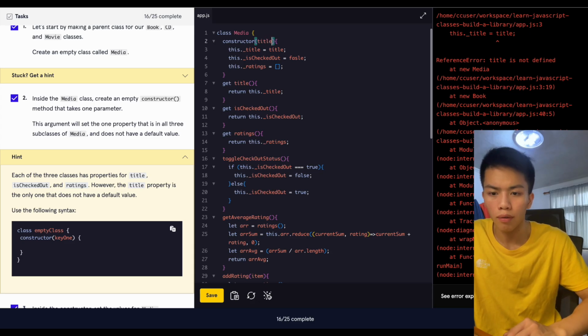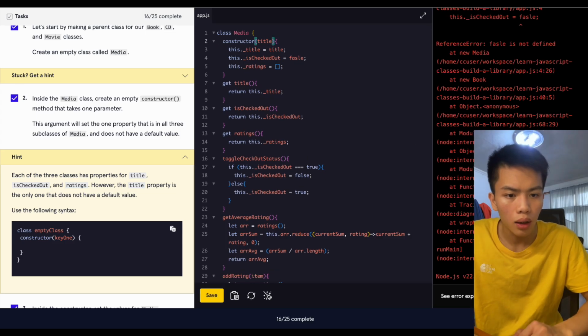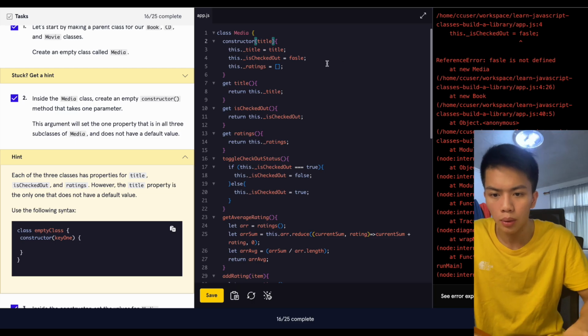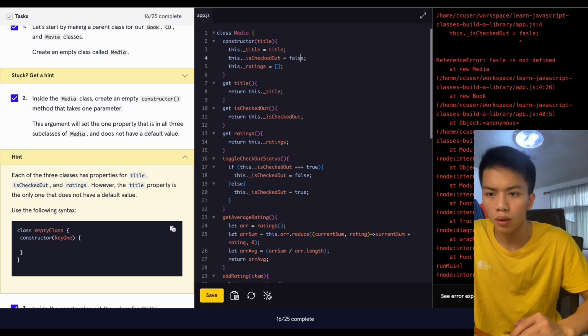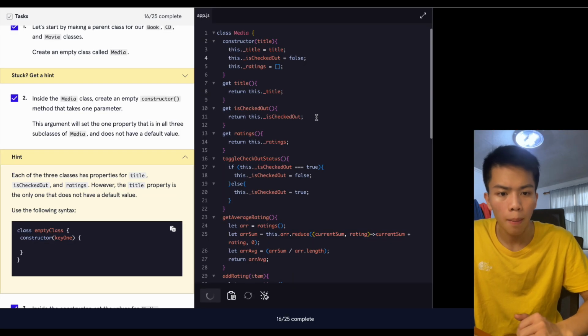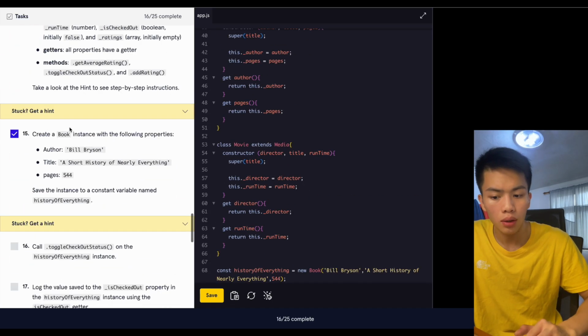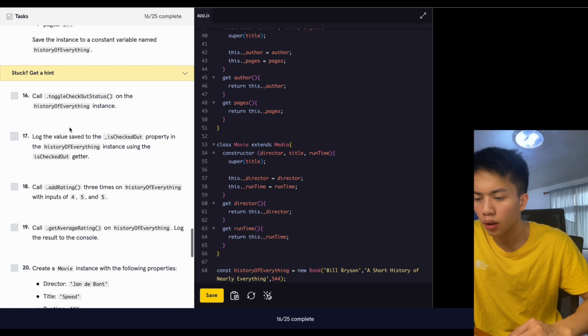So there's no default value. Yes. Nice. And false, misspelled. False. Nice, there's no mistake, I guess. Yes, there's no mistake. Continue.